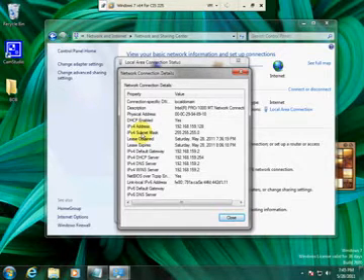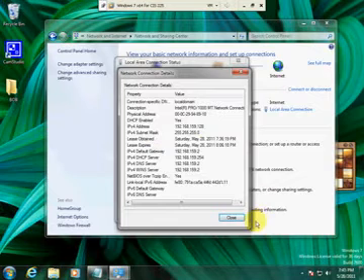IP version 4 configuration information included here is the physical address. Each network card has a unique identifier similar to a serial number. The physical address is the unique number. It is also sometimes referred to as the Media Access Control or MAC address.